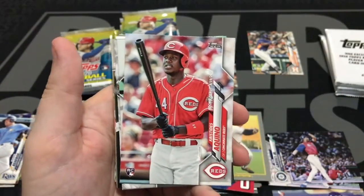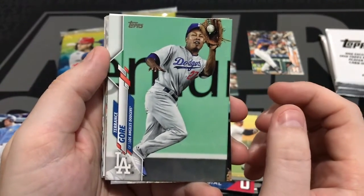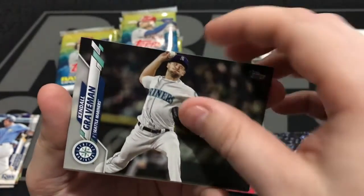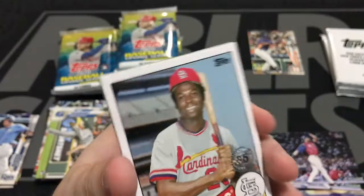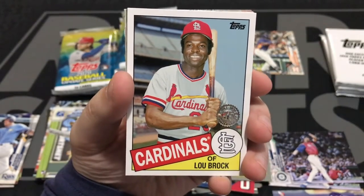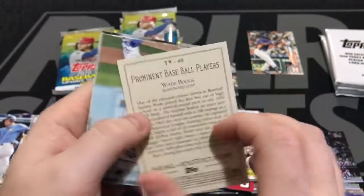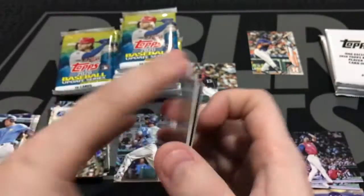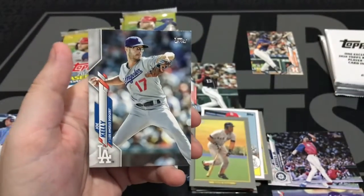Start this pack off with Giancarlo Stanton. Davinsky. Aristides Aquino Rookie Debut — his rookie cards have kind of fallen off, but still worth something. He can always bounce back. Terrence Gore. Big Poppy with the All-Star game card. Here is Kendall Graveman. Kris Bryant. Jake Newberry. And here's another — awesome 85 style — Lou Brock of the St. Louis Cardinals. Followed by Wade Boggs — another famous Tampa Bay Devil Ray when they first got started. Here's Boggs in his Turkey Red. Followed by Clayton Kershaw. Rich Hill. Eric Davis, Home Run Derby. And Joe Kelly.